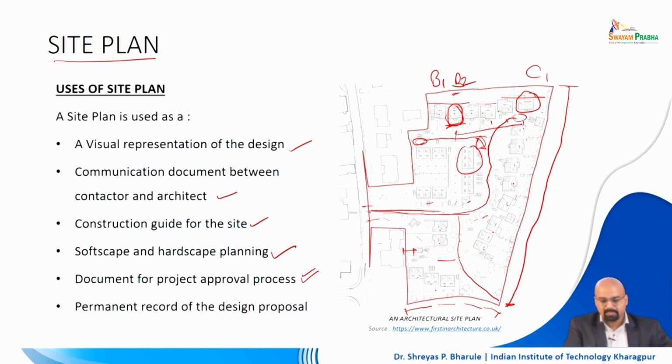However, some places, if the approver observes that okay, at this point maybe the setback wasn't followed, the approving agency will encircle that, hatch it and send it back that you need to fix this particular location so that we don't have issues in future, right. You need to follow the setback guidelines and regulations as given by the municipal corporation, right. So, these are some of the things which are to be taken care of. However, a site plan really helps in that, right.